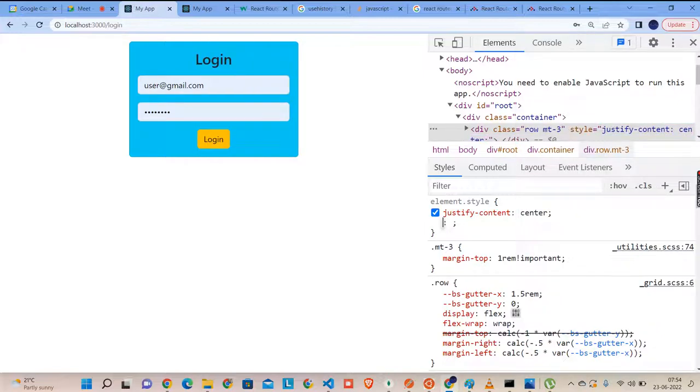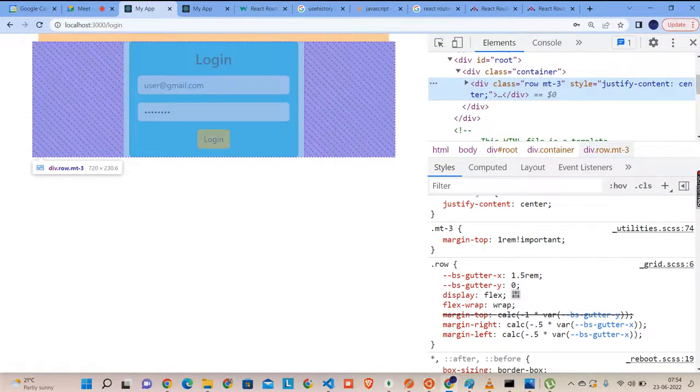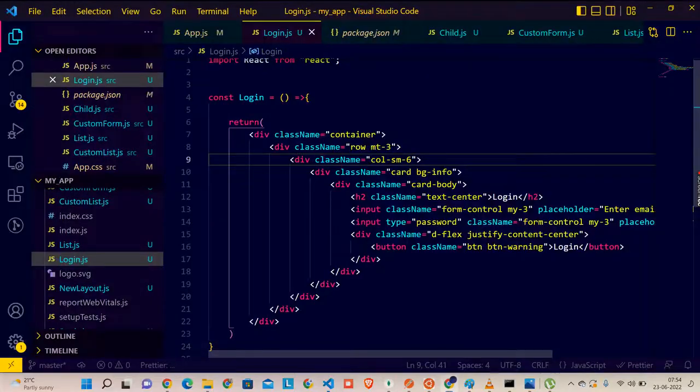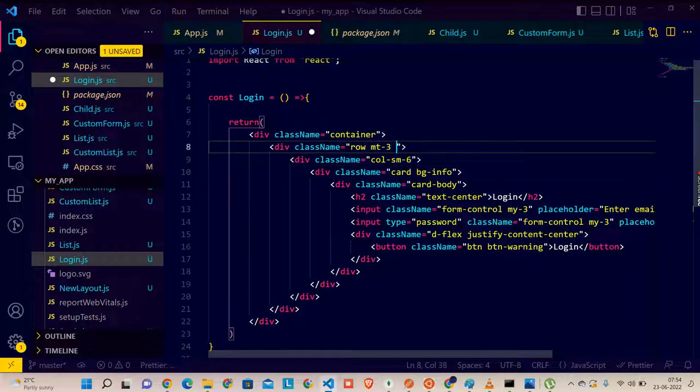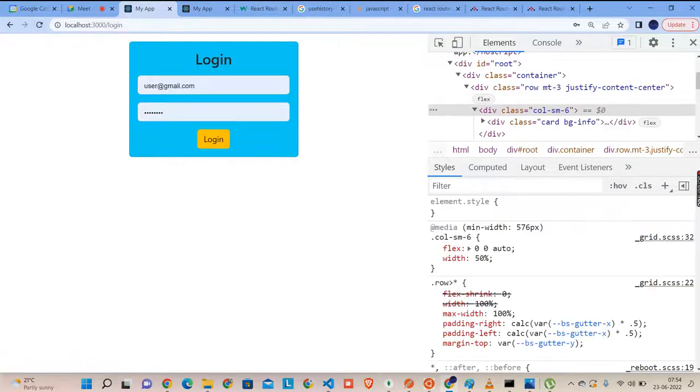If you give justify content center, it will come in center. So we have two methods, or else you can do mx-auto also. Here, inside that you can give mx-auto. But we will use this method, where we use inside that row justify-content-center. Okay, now we can check, refresh this page.